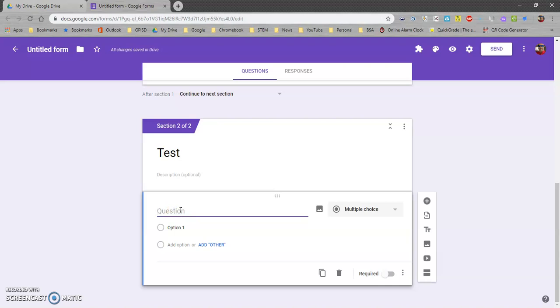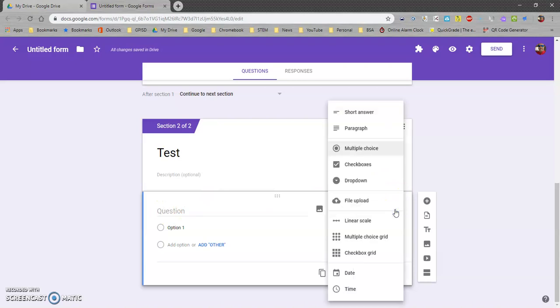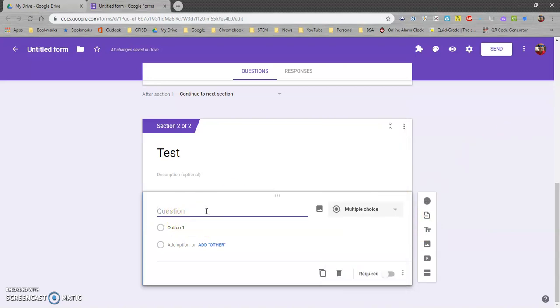Now remember, the only questions that it will grade for you are multiple choice and true and false type questions. It cannot grade short answers or paragraph questions or fill in the blank. It has to be multiple choice or true false style questions. You also can't do matching in here. So just remember you are kind of limited to those, but it grades it for you, so that makes it a little bit worth it.